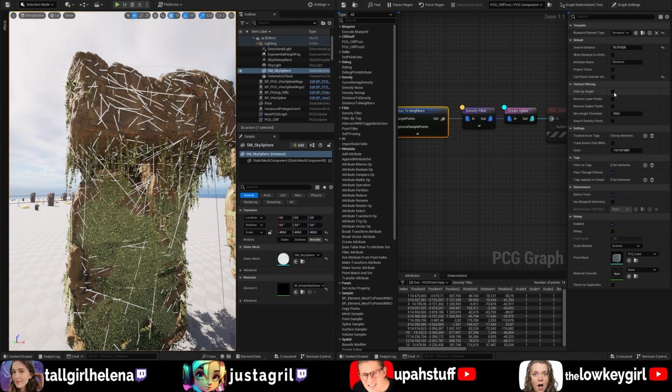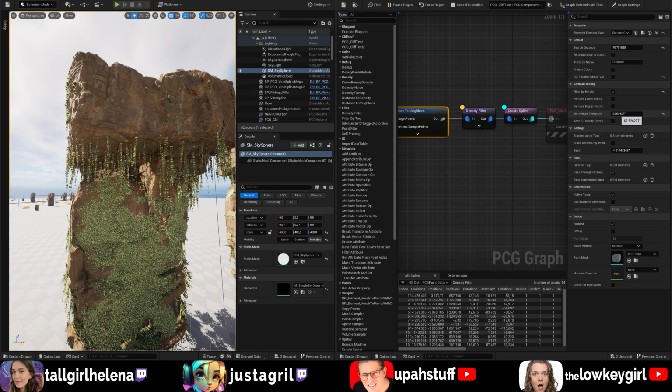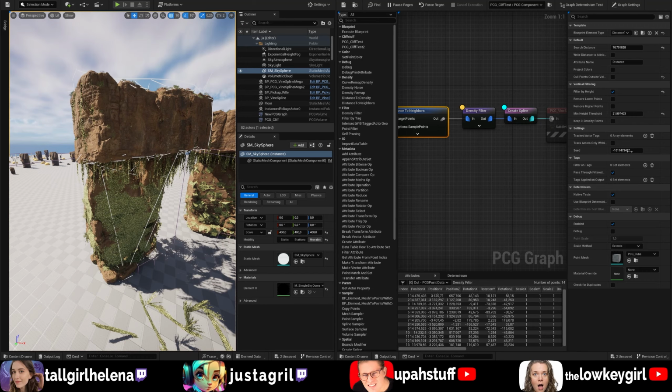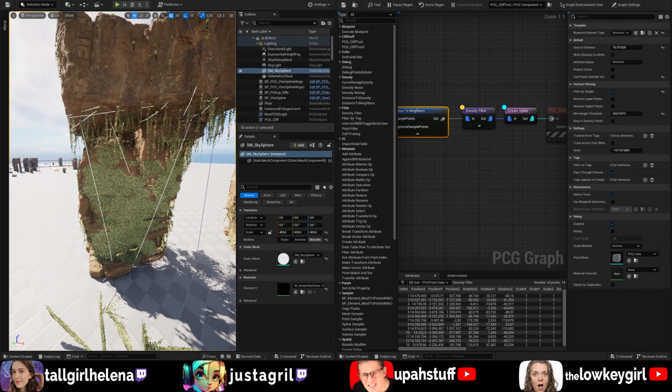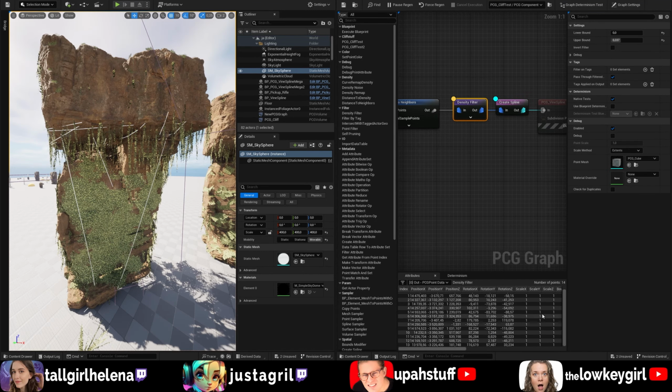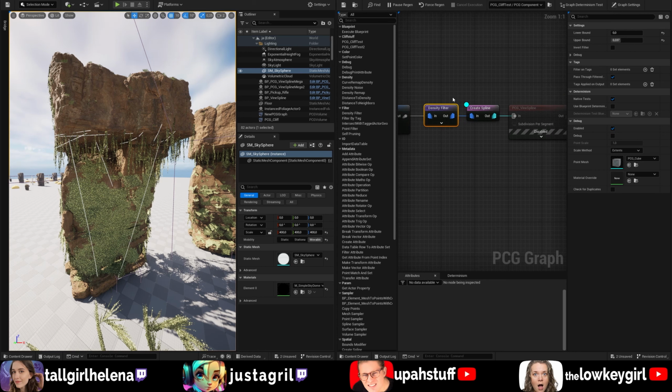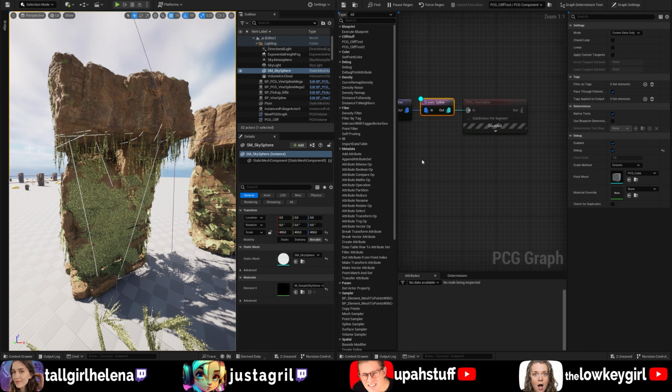And you should definitely try out this minimum height threshold, because you can get a lot different results with this. But you can also see that we get some splines on top, but just play around with the settings and you'll find something that you like. Yeah, so we use the create spline node, and we spawn some splines basically from the points. And I think it's the point order where the spline grows from.